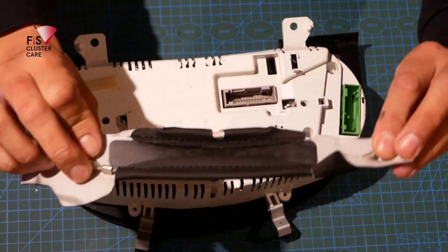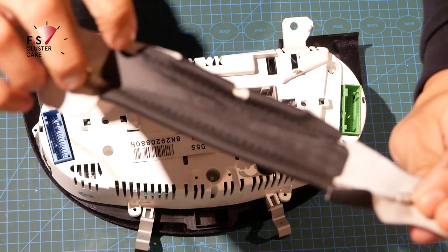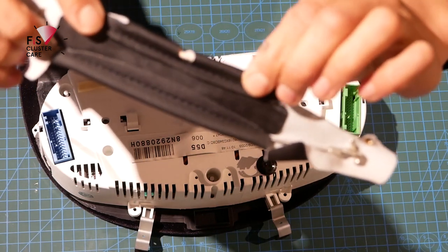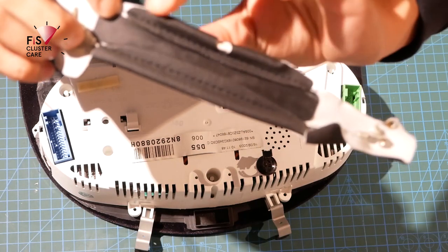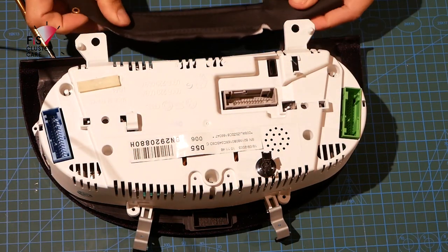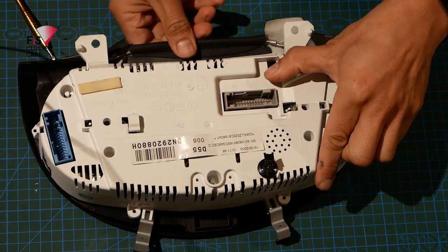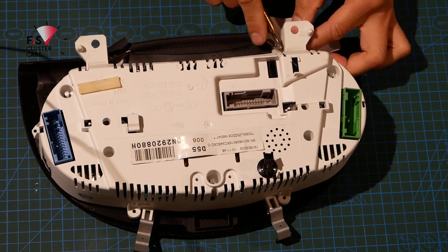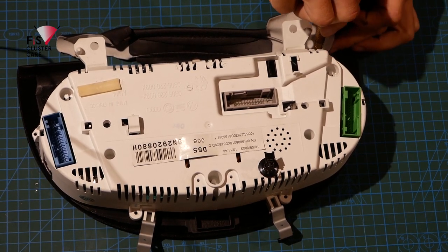Now we're almost there, guys, so we're going to have a look at this little leather trim that helps to cover the screws that fix the cluster into the dash. You can see that there are two sides of this. There's a top and bottom, and where my fingers are right now, there's like a little tubing in the trim, and that part goes into the little slot in the instrument cluster. And the sprung section with the two eyelets on the end are at the bottom of the instrument cluster. So to install the two screws, I like to do one side first where there's no tension on that sprung piece.